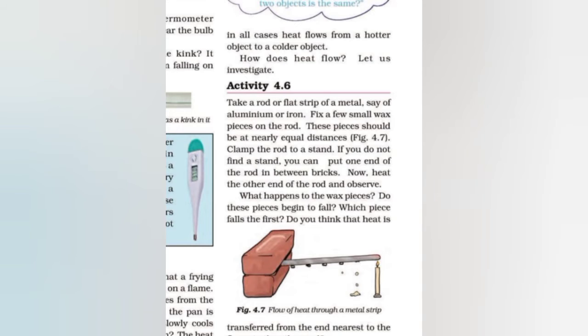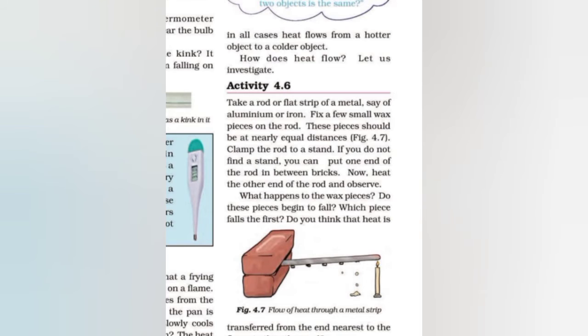So students, now we will study the three methods of heat transfer. First is conduction. What is conduction? We have done one activity and we can see how heat is transferred. So what is conduction? The process by which heat is transferred from the hotter end to the colder end of an object is known as conduction.